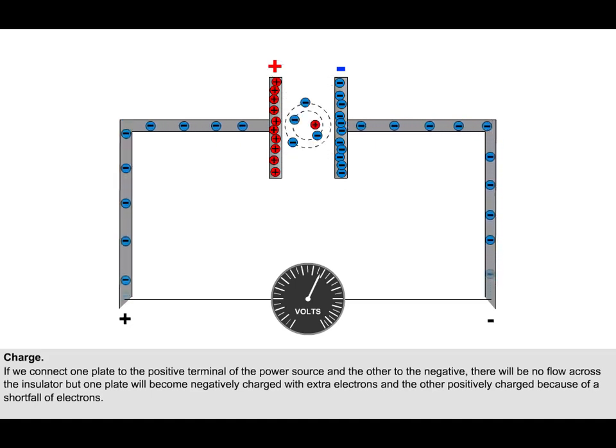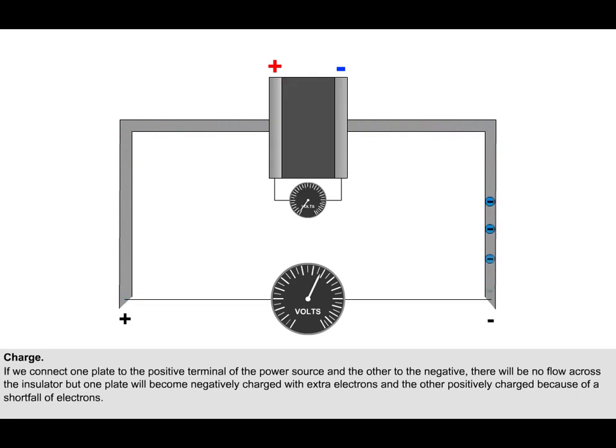In this electrical field, the electrons in each atom of the dielectric are attracted to the positive charge and repelled by the negative charge in the manner shown. However, they are too firmly attached to the nucleus for any to escape. Once the charge voltage across the plates equals the supply voltage, the flow of electrons will stop.